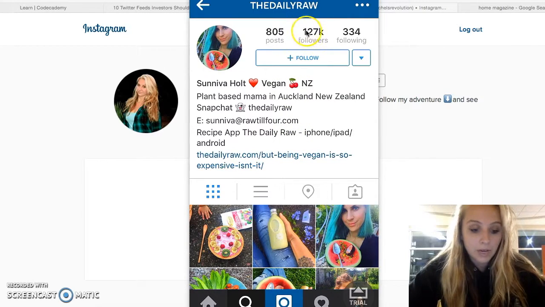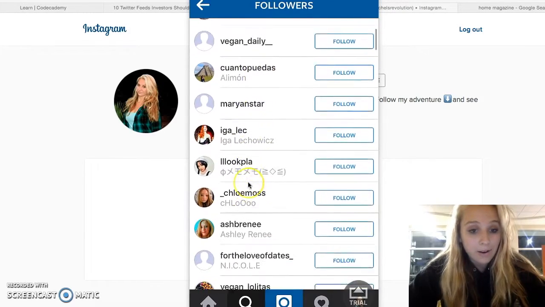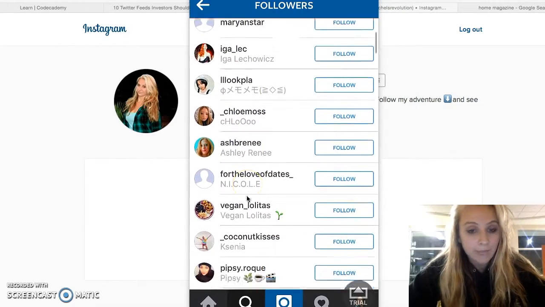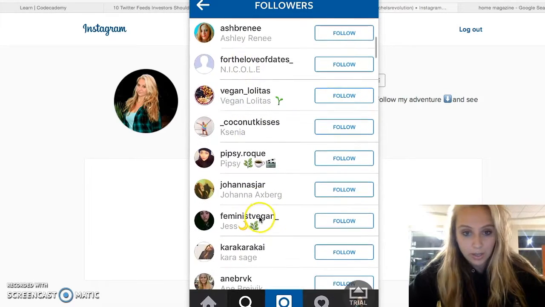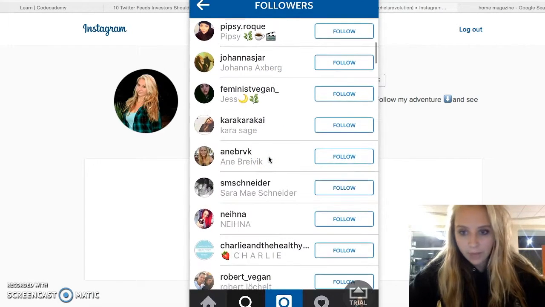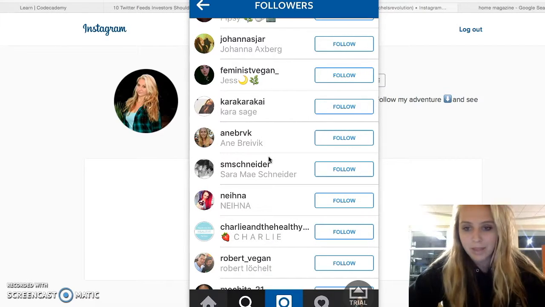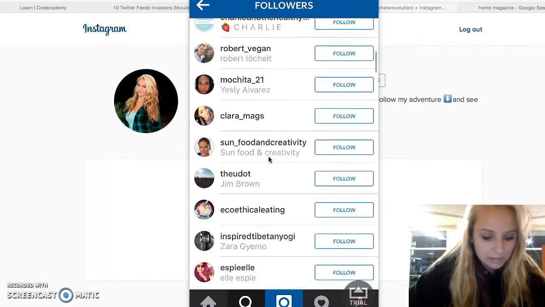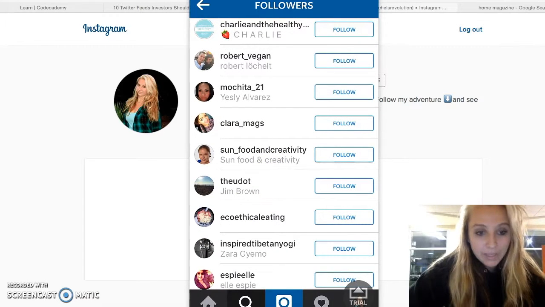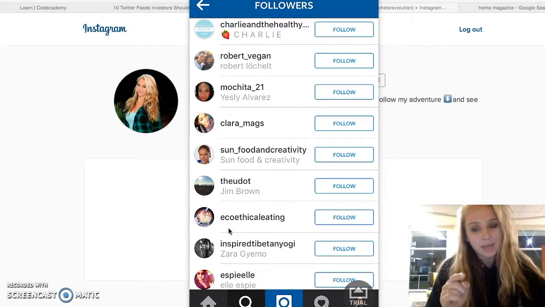And then you go straight away into the followers. Look at these people. Are they your avatar? If they're not, keep searching. If they are, then follow them. And if they like you, they're going to follow you back. If not, that's fine. You can unfollow them 2 weeks later. But the idea is to create rapport and to build up your base. And you've got to make it look ugly before it looks good.